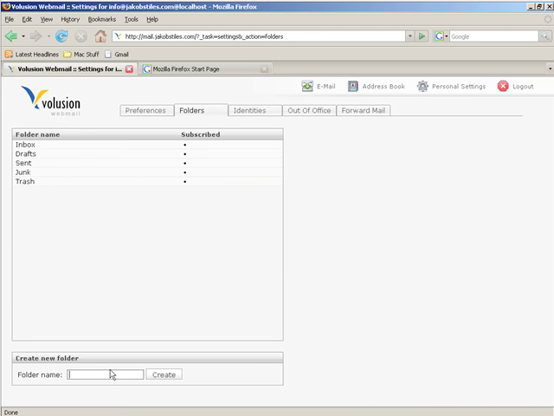So we're going to add personal 2, and then Volusion work, and then here you can delete or add these folders. Click here, you can rename them. If you click again, it'll take out the text box. So now if we go back to our email, see we have two new folders in here.